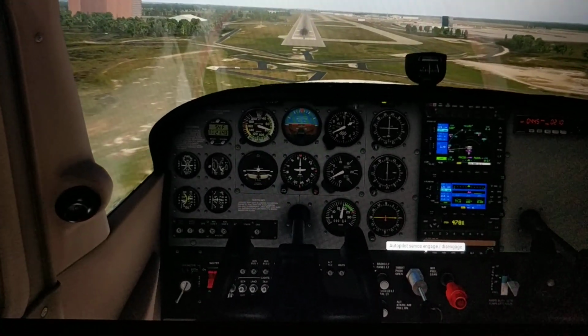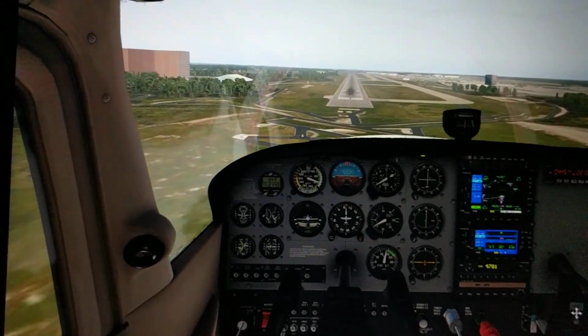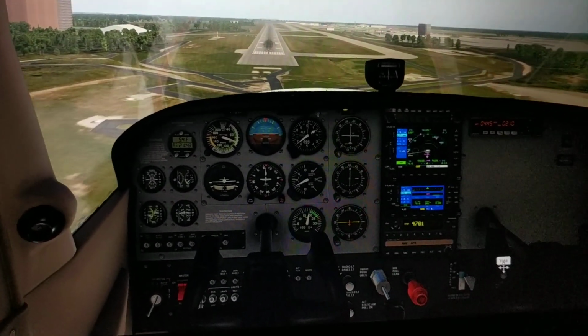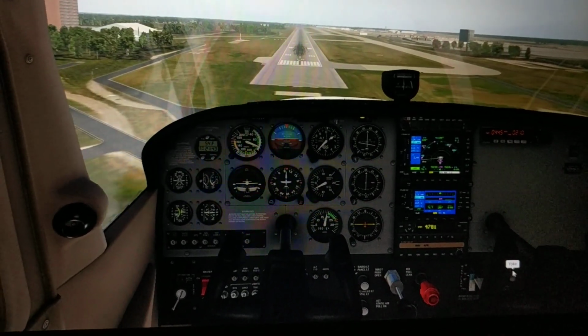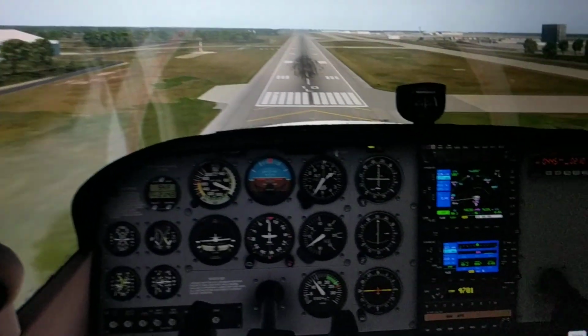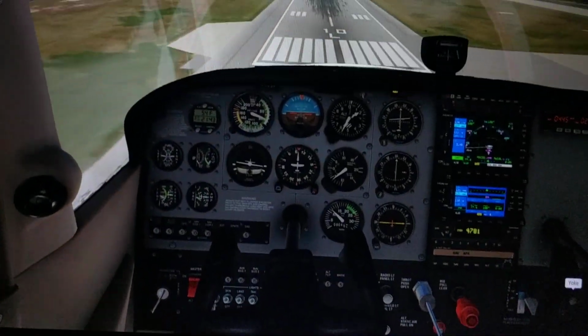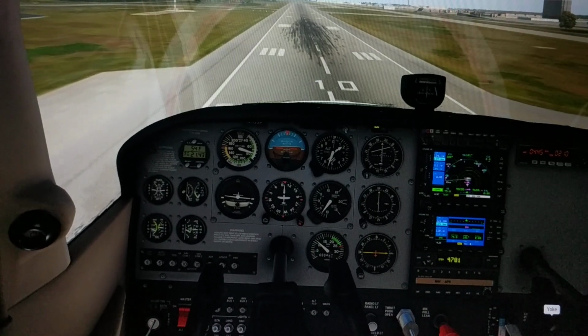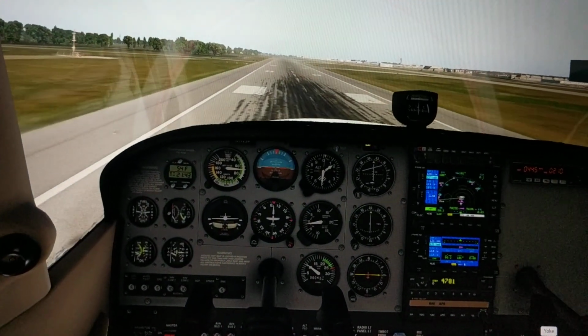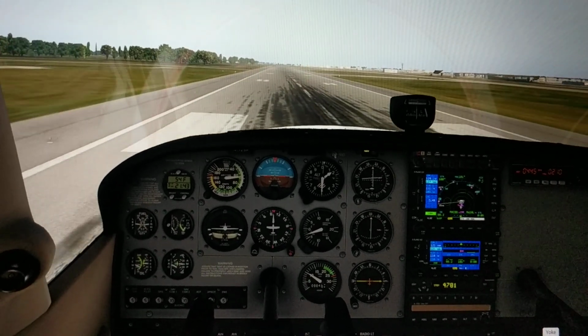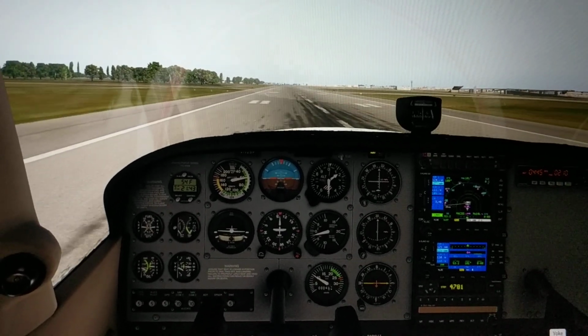Alright, I'm going to take that autopilot off now. You'll hear that beep. I'm just going to take over. Bring it down a little bit. I'm going to cut off the engine. And that beeping is normal. That's just from a little thing in the runway that tells us we're over top of it and we have to land pretty much.